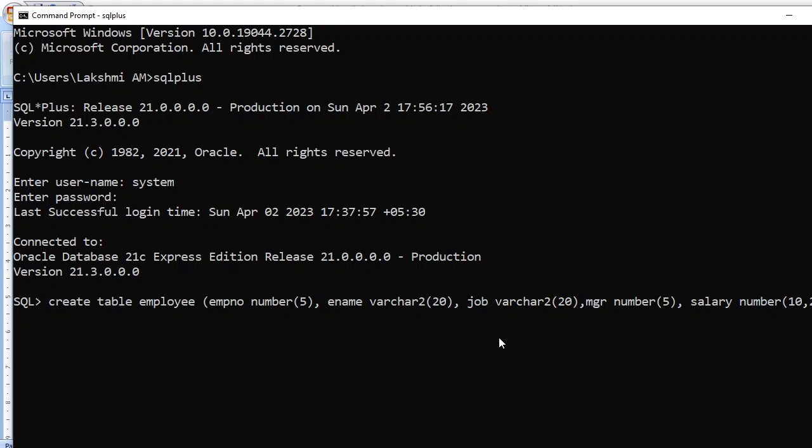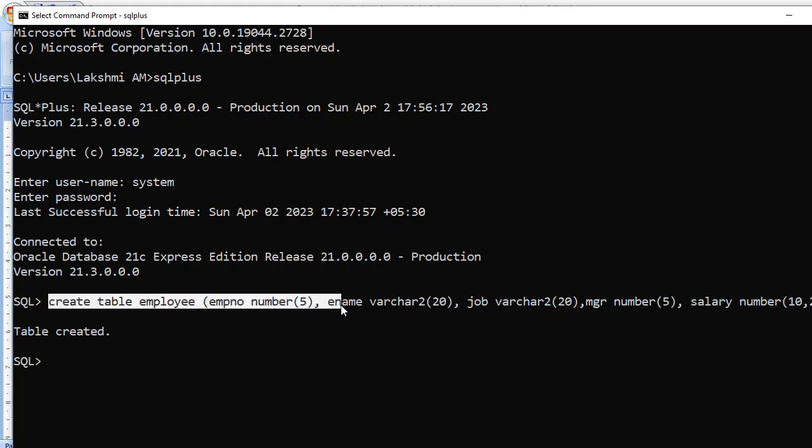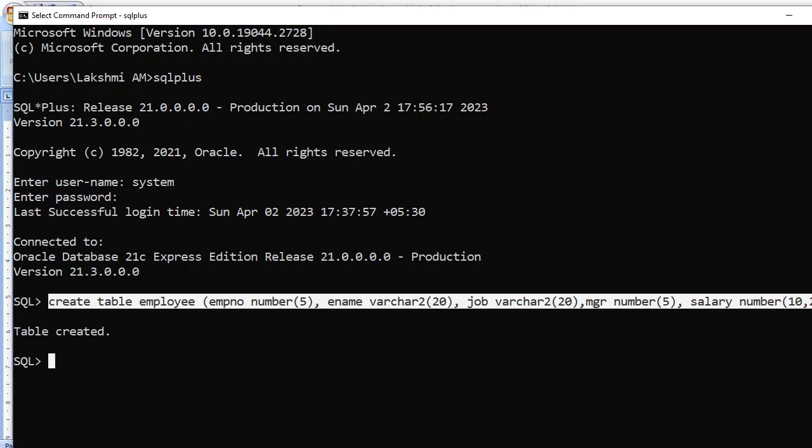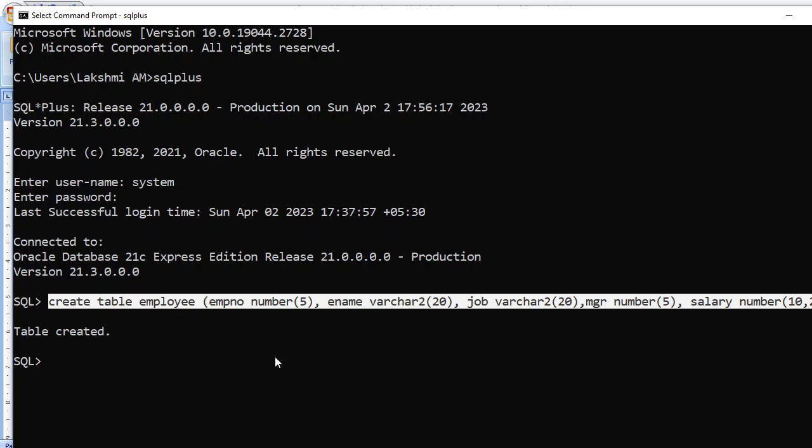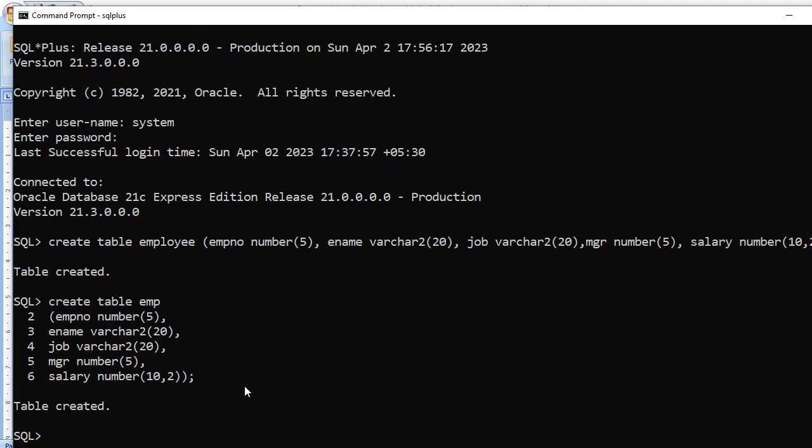So this is the command. So you can also execute it in multiple lines. This will also work, and I will show you one more example. So this will work, and similarly I will create one more table with the same description just for showing the difference. So I will create emp only, emp itself. Again I will not type it, I will copy and paste. So this is also created.